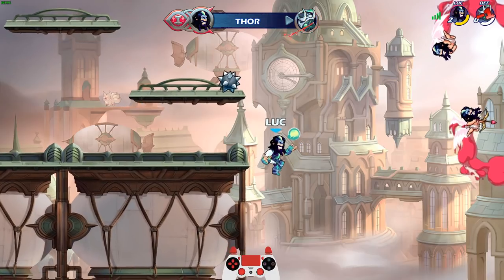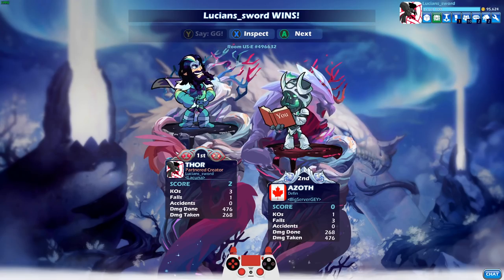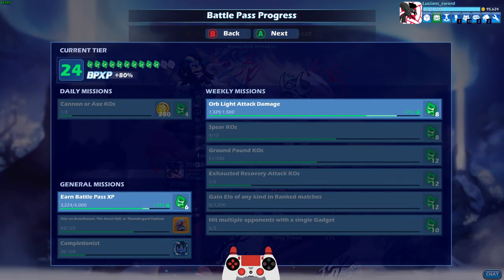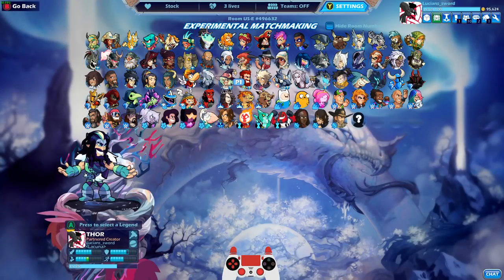GG! Oh my goodness. Normally I struggle against Azoth because Azoth has a lot of defense and he's just a really good legend, but we did really good there. Ooh, I'm almost done with my orb light attack damage. Alright, I need ground pound KOs, spear KOs, exhausted recovery KOs. I need all that stuff.